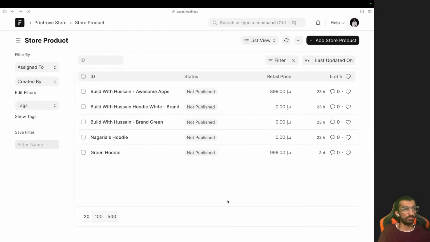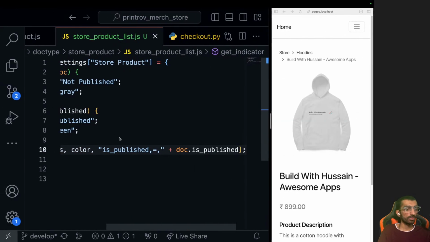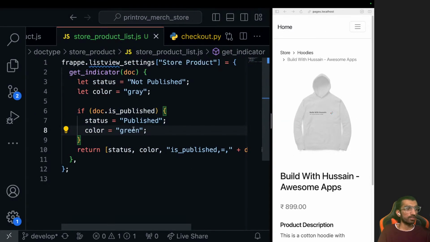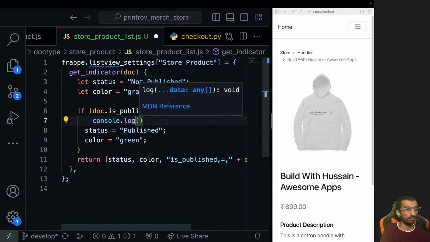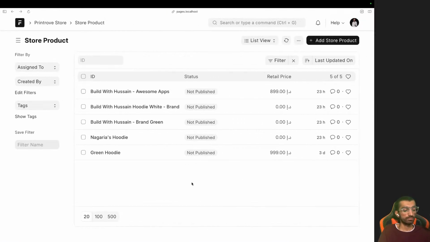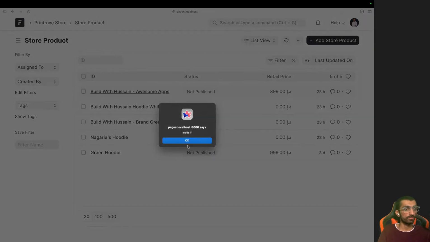Cool. Nope, doesn't work. Not going inside the if condition. Oh, when you click it goes inside.